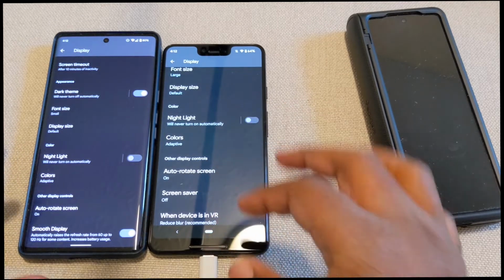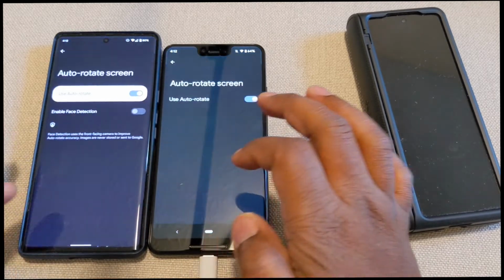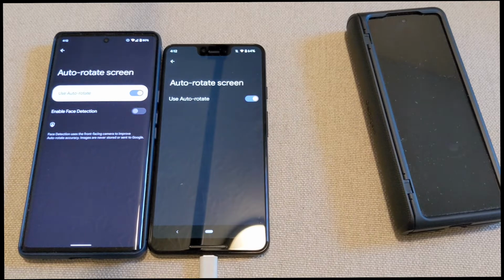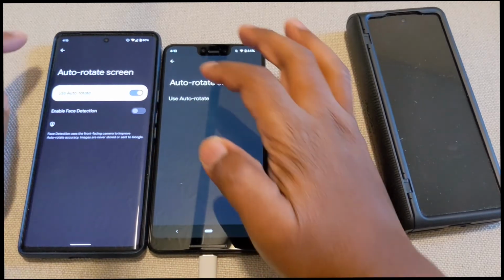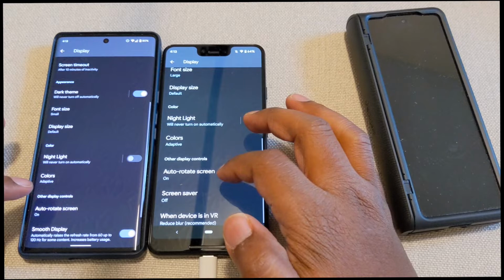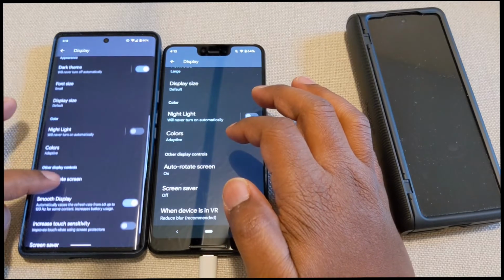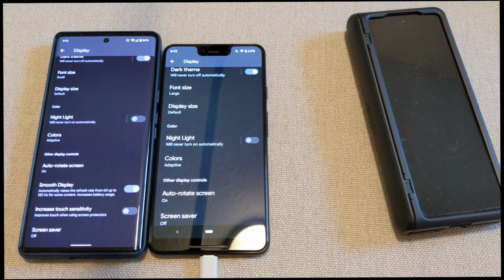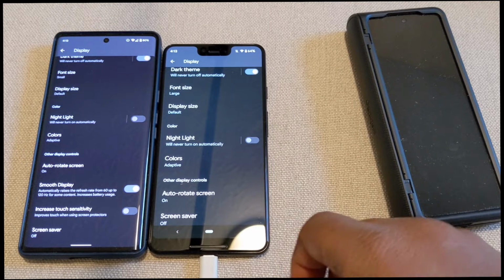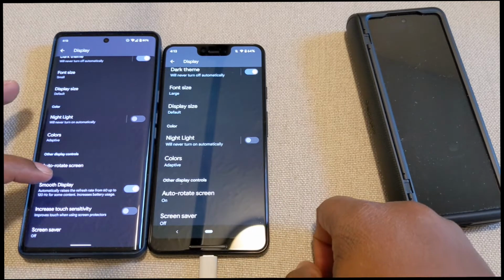Auto rotation, you can change. Some people don't like auto rotate because they don't like the idea of moving their phone and it rotates with them. This is where you can turn that on and off if that fits you better. Smooth display. Now this is going to be a Pixel 6 feature, obviously, and 6 Plus, because you can decide to go up to 90 to 120 hertz, and the reason for that is when you scroll, it doesn't stutter. So that's when that comes in handy.